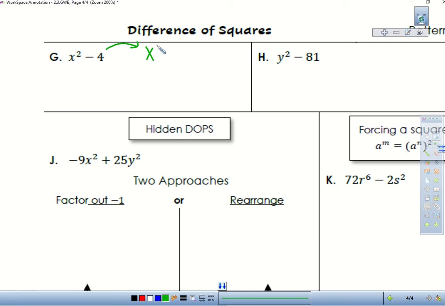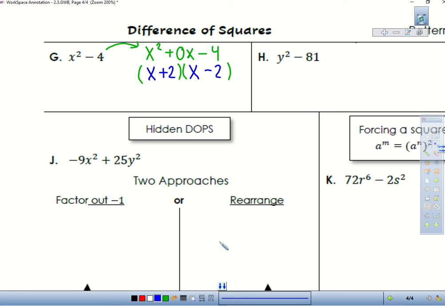0. So if I want to put something in as what we call a placeholder term, I can put it in as a 0. Okay? So I put in the 0 as a placeholder. And now I want you to factor this as we've been factoring with the 0. Okay, so I just put in the b as a 0 term because it doesn't change the actual equation or expression in any way. So what two factors of -4 will add up to 0? +2 and -2. Good. So that's how the difference of squares works.